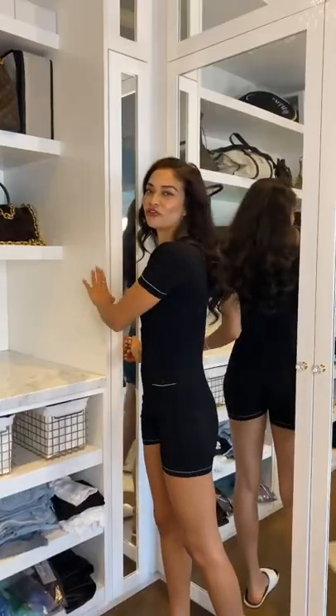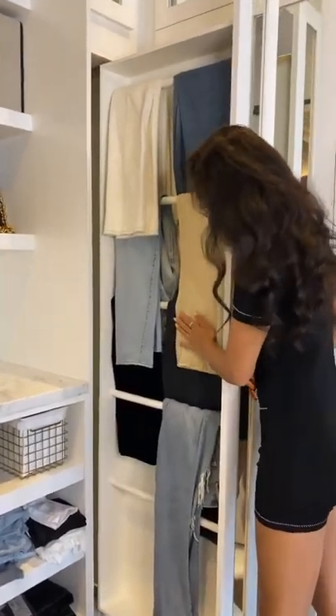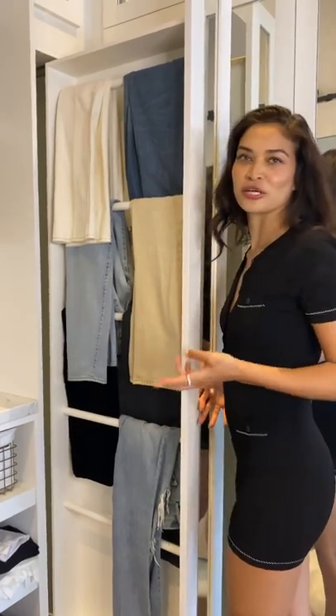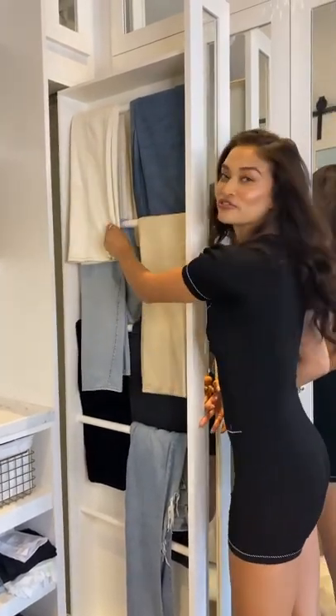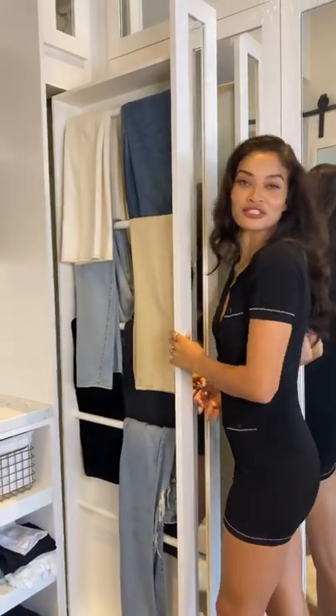This is where I store all my jeans. I actually don't think you're supposed to store your jeans here, but I don't have a lot of jeans — and I don't think we need a lot of jeans. Like how many pairs do we actually wear? Like two good pairs and that's it. These are vintage as well. This is Jack and Moose, this is Jack and Moose, this is Frame, and I have like one good pair of black jeans. That's all I need.